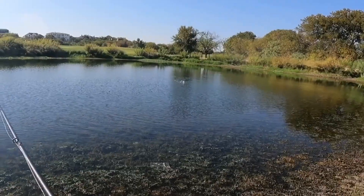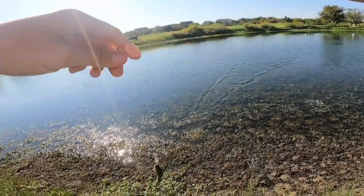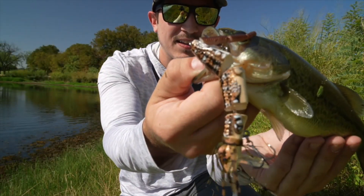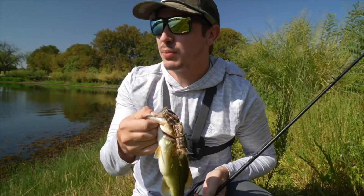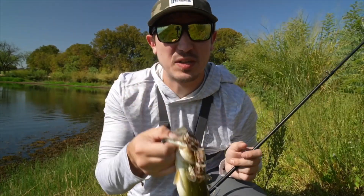Oh! He's on! He came after this. That's not the four pounder we're after, guys, but our first lizard fish of the day. A little fatty — not a big one at all, literally a little tiny guy, but I'll take him. There's another one out there like a four pounder that's just blown up going absolutely crazy right now with all these dragonflies, so I'm going to toss this one back in the water, get that lure back out there and see if we can maybe nail that big boy.